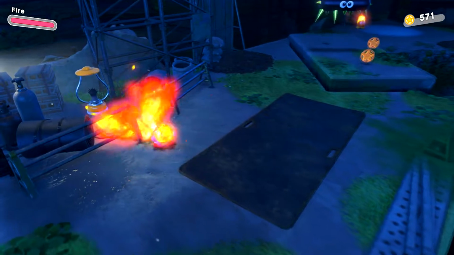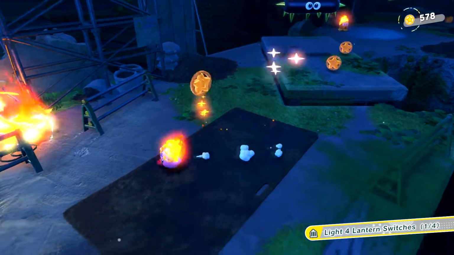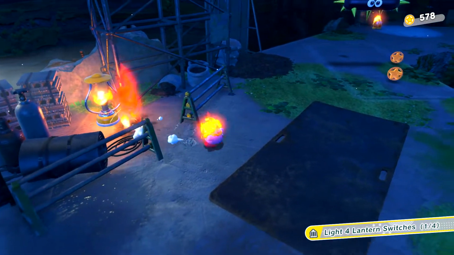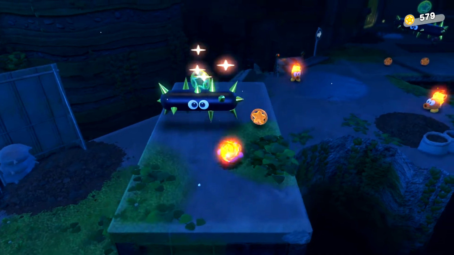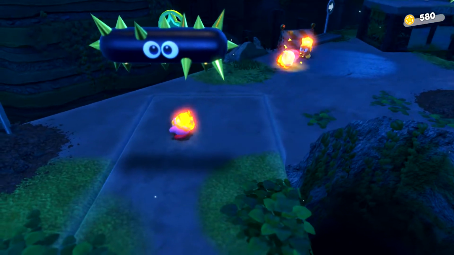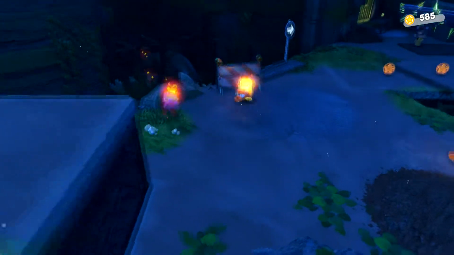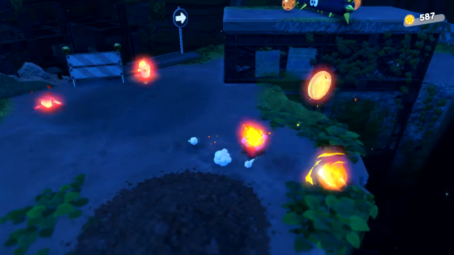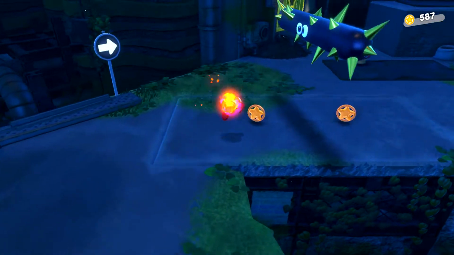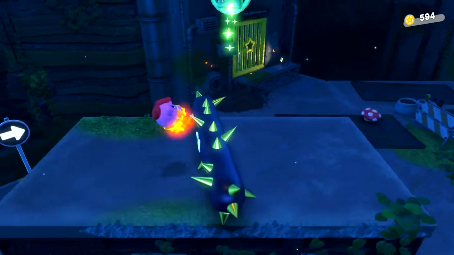Okay, hold on. I can definitely light that. That's going to give me some coins. Lantern switches. I hope I don't miss any more of those. All right, and now just go around that thing. Don't you dare try to get me with that. I see you. You would think that these guys would be immune to fire or something, but that's not how Kirby works. They're not immune to their own elements.